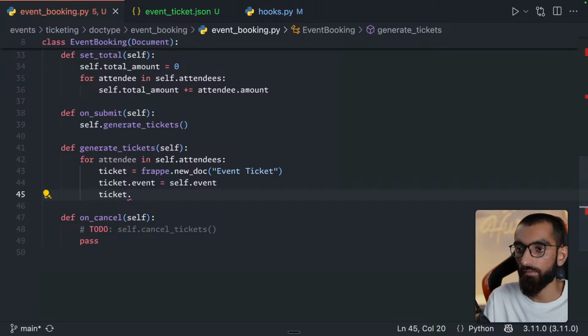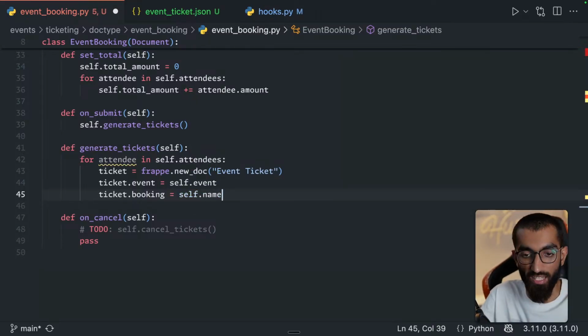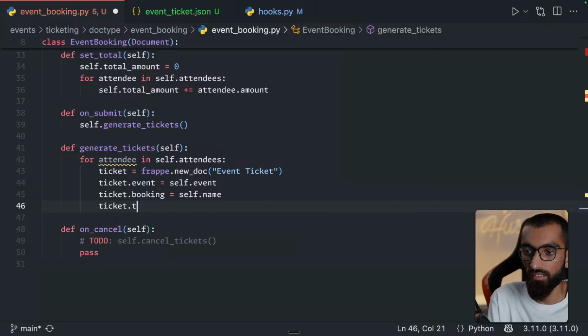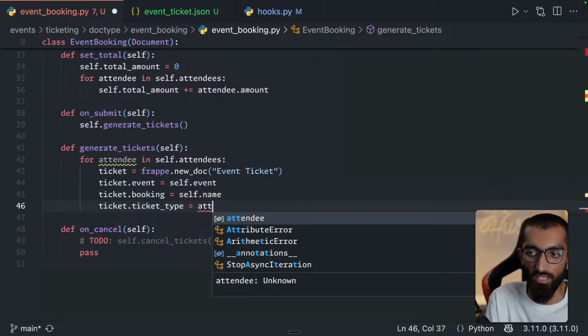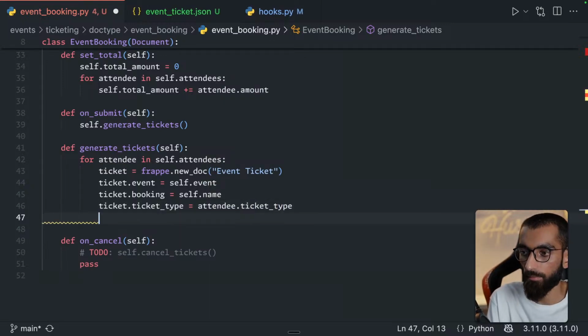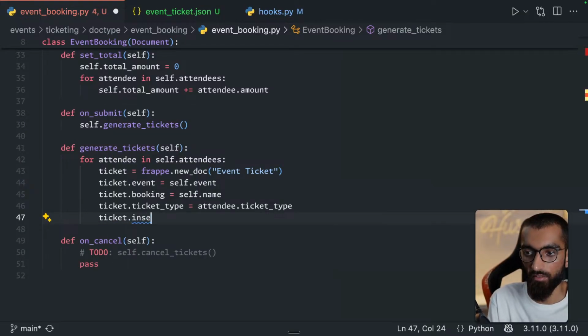Okay. So booking itself is self.name, right? Because we are inside the booking. And the final field is what type of ticket do we want to create? That will be whatever they have purchased, right? Attendee.ticket_type, ticket.insert. We can do save as well. That is fine.